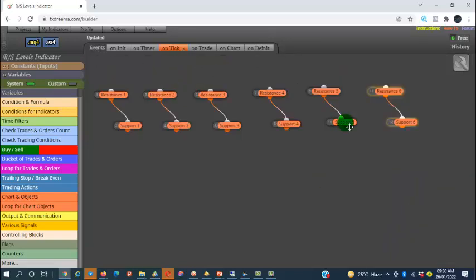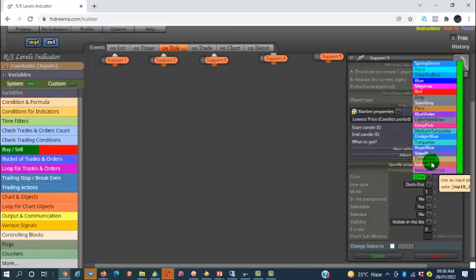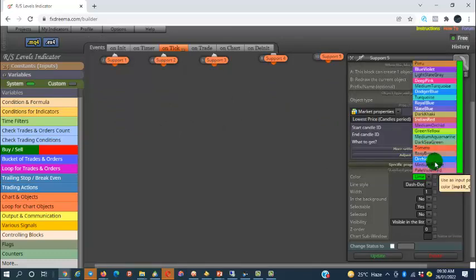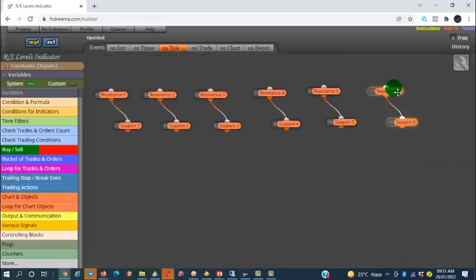Okay, then support level. We can use a chart that doesn't look too sharp. We're using solid lines, and this is S5, update.